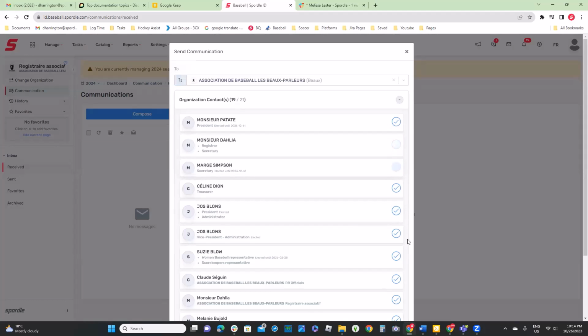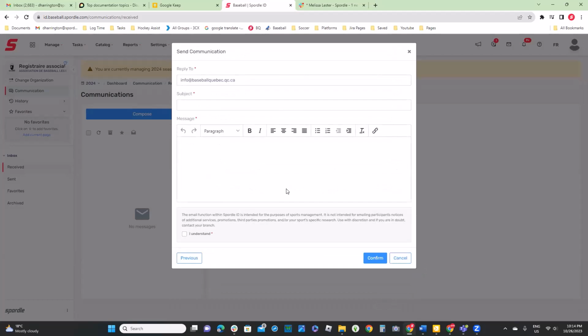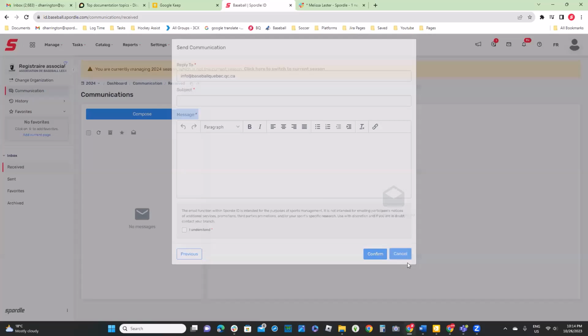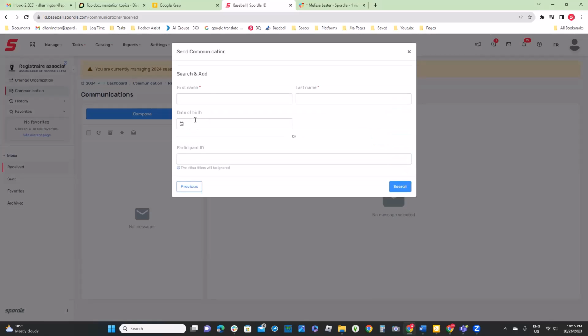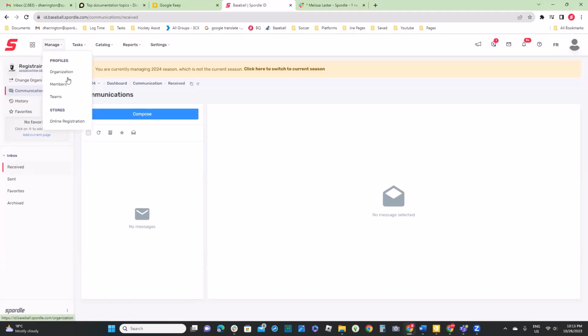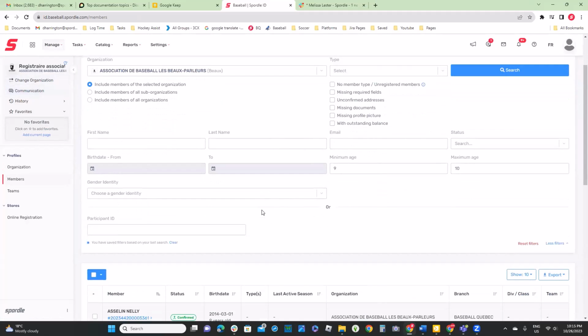So you can go in here again, remove anyone that you don't need, download a contact list, and send your information. Or you could also send it by participant. If you happen to know the participant ID number, you can do that, or you can search by first name, last name, date of birth, and find some members. But the easiest way, again, is either through the teams or through the member search.